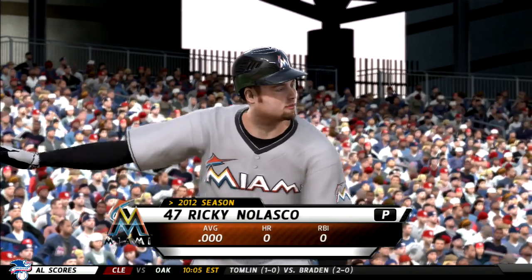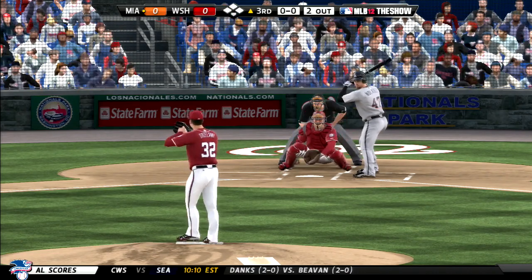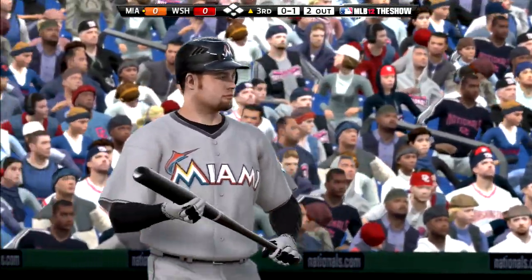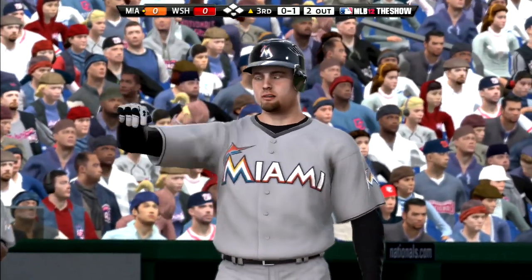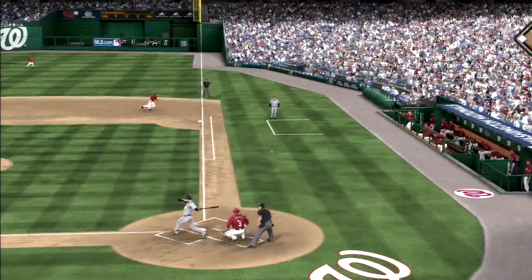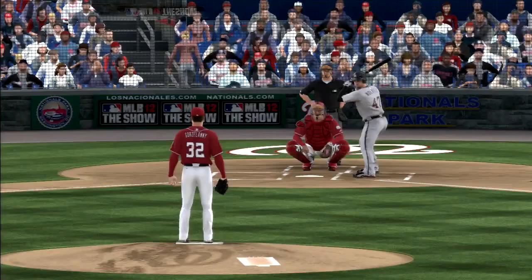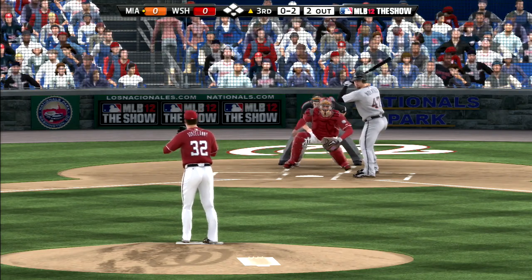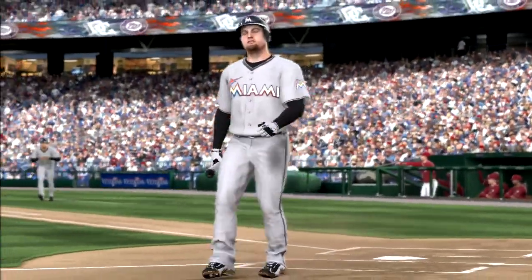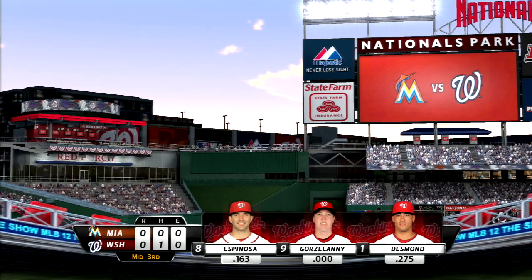Ricky Nolasco will stand in here hoping to at least put a ball in play here this inning. First pitch is a slider called for a strike. And he's still looking for his first hit of the year, so hitting does not seem to be his strong suit. Now a ball grounded foul over toward the coaching box. And a great inning here as he gets another punch out and strikes out the side in order. Make it nine straight here to start the ball game. We'll head now to the home half of inning number three. And we are tied 0-0.